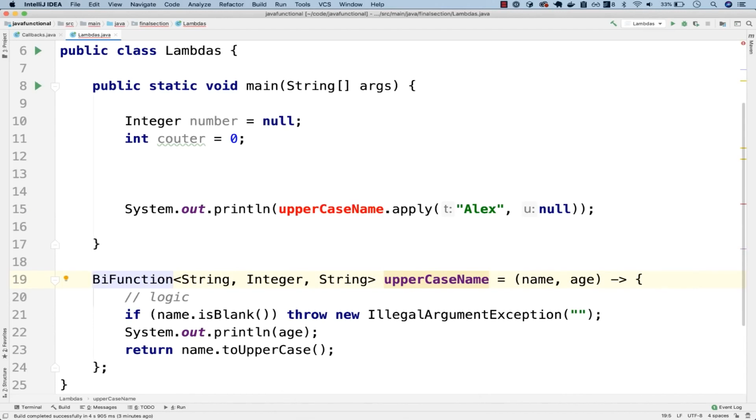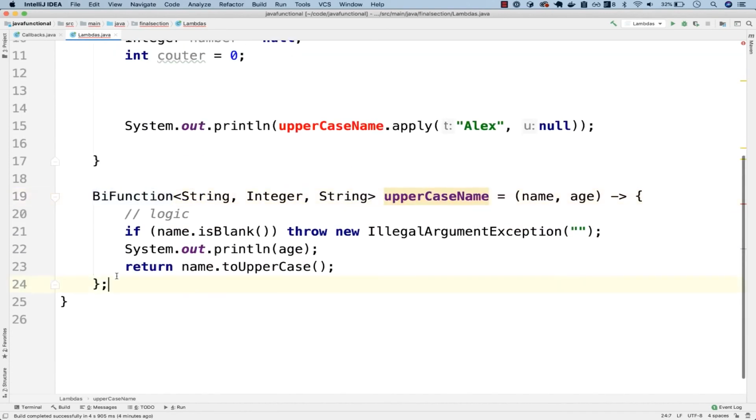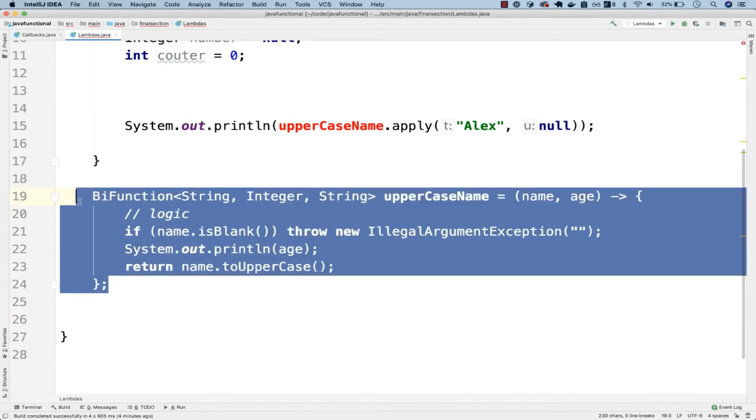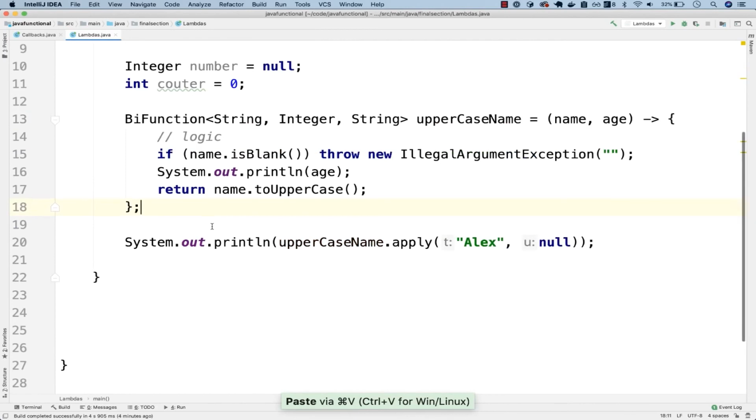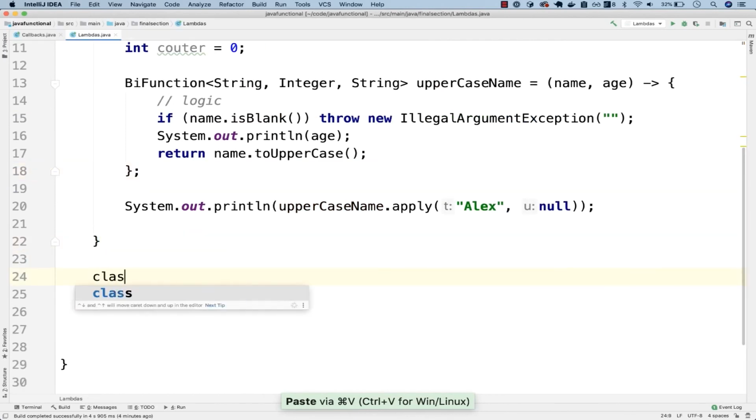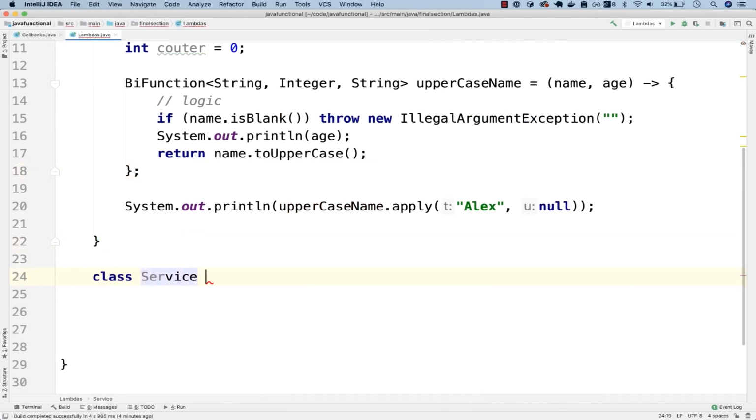Your functions and bi-functions, they don't have to be static, right? In fact, having static throughout your code base is not practical. So ideally, what you would do is, let's say that you have a class, let me actually put this inside, just like that, and call this Service, for example, right?